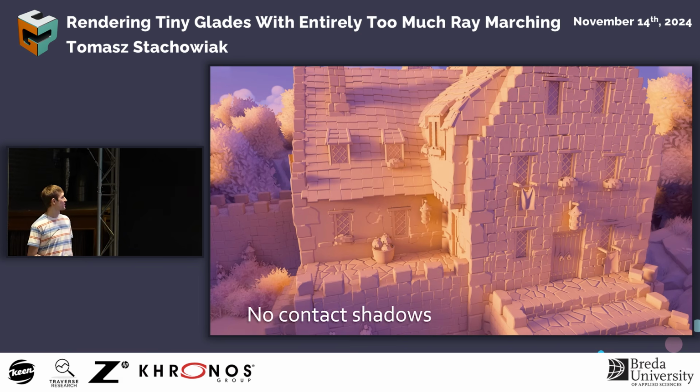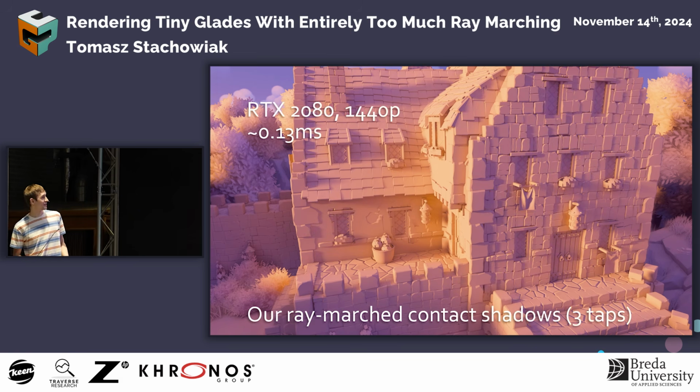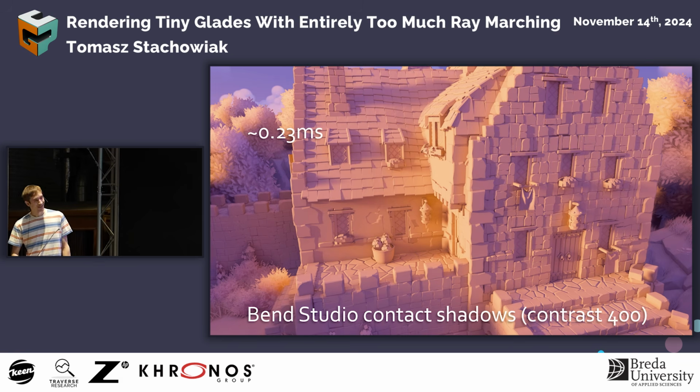And just for comparison, this is what we get with no contact shadows in a pretty extreme case where the sun is just grazing the building. That typically you just get some blurriness and nothing cool. And if you just add 3 taps of ray marching, suddenly all the detail pops and looks like you've actually added geometry. So that was kind of fun to see. We actually had to shrink the bricks a little bit because they were sticking out too much, because we were overcompensating previously. And then comparing that to the Bend Studio version, you actually get slightly better detail resolution with their approach.